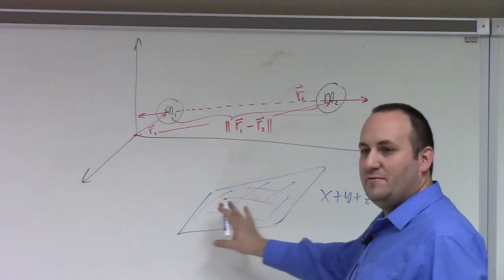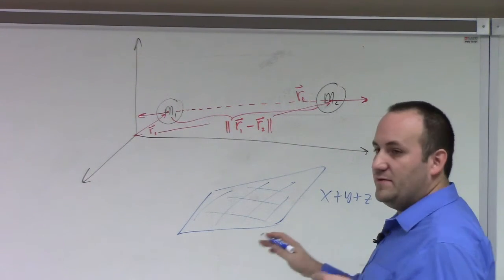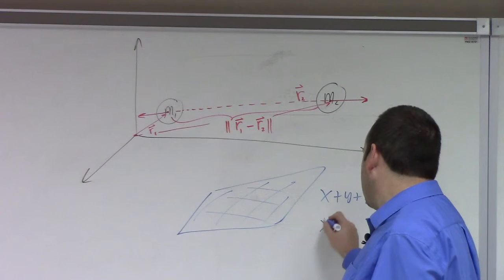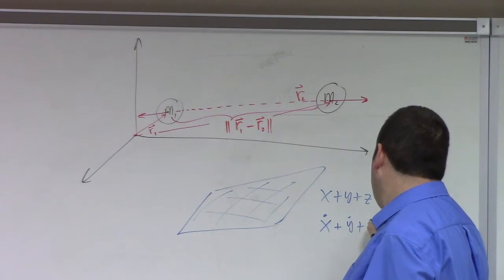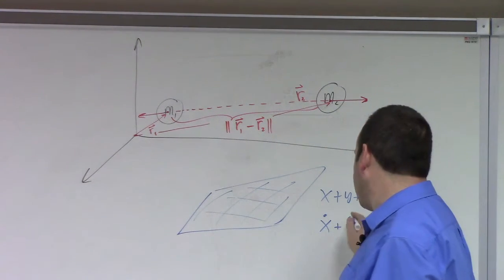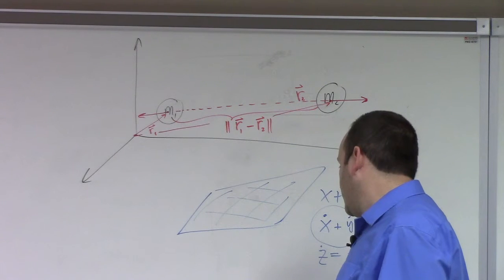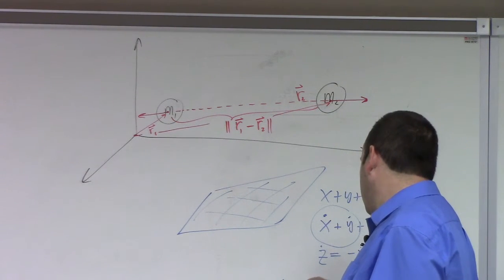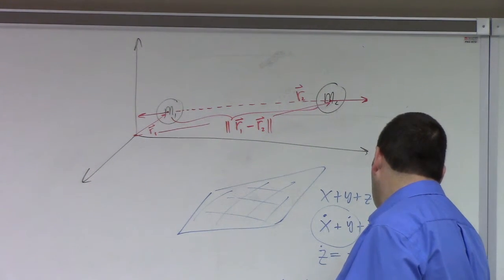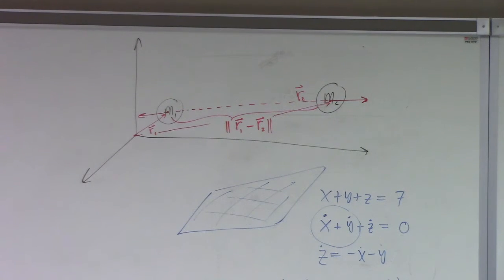So if you have that, it's not really a three-dimensional problem anymore, right? It's a two-dimensional problem. And there are two ways to solve this thing. The one way is to say, I'm going to throw out one of my variables and just treat it as a two-dimensional problem from the start. So if I'm going to solve something on this plane, I'm just going to keep x and y, and I'm going to say z dot is minus x dot minus y dot. And so what would the kinetic energy be in this case? It'd be 1/2 m, x dot squared plus y dot squared plus x dot plus y dot quantity squared. That would be the kinetic energy on that plane. And you can go from there.